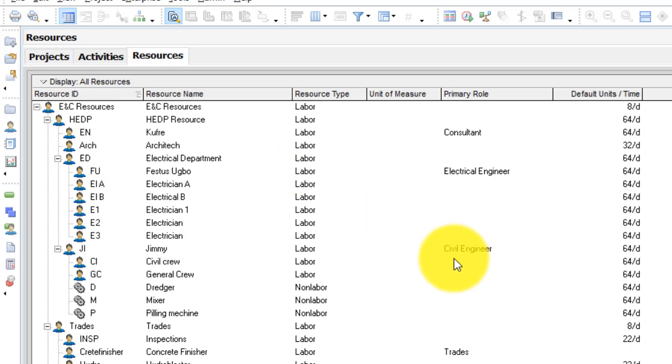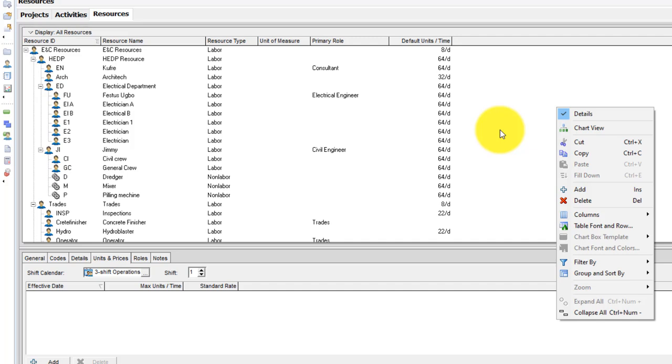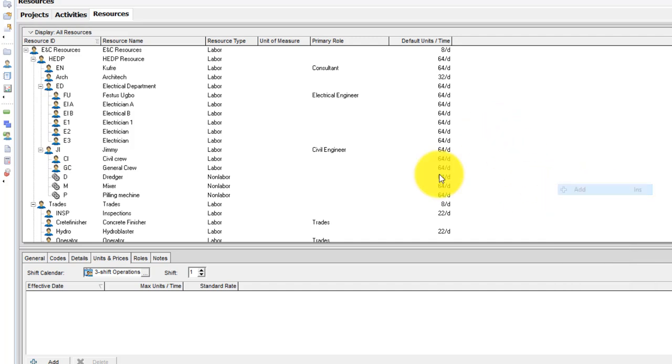In some cases, after you've clicked on this, you may notice that your resource page is totally blank. If that's the case, there's absolutely no need for you to be worried about that, because much later we're going to see how we'll be able to display all our resources. Once you've been able to load or open your resource page, the next thing you need to do is to add resource. In order for you to add resource, simply right click anywhere on the resource page, and then click on the add button.